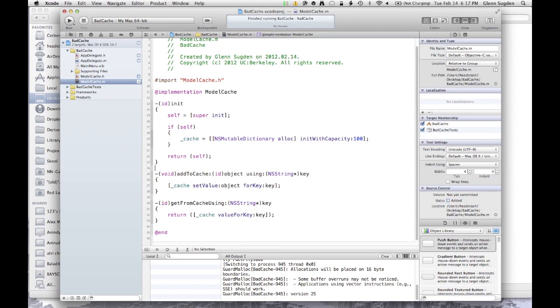So I guess I could use reference counts, but I don't really have control over what's going on anymore. I can't do specific stuff like write things out to the disk or flush things when I don't need them anymore, right? Automatic reference counting doesn't know anything about the logic of your code. All it knows is when it's safe to do a retain and release. But it doesn't tell you anything about your performance or the way your code works, right?